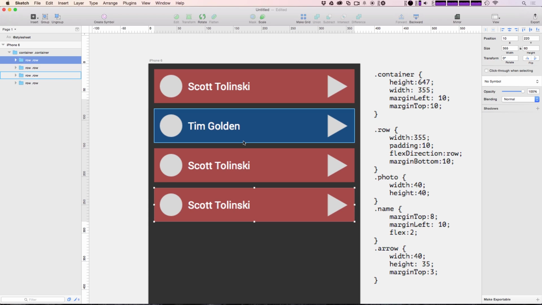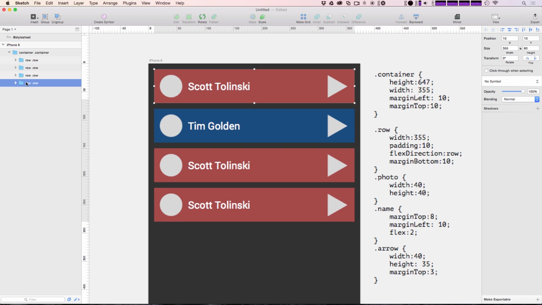So that way, if you've done this design comp and somebody says, that's great, but we actually don't want these to be 10 pixels from the border, we want them to be 15 pixels from the border. Before, you'd have to select these, you would have to resize them, you'd have to worry about the content inside those moving over as well for every single one of these. And if you have a whole lot of them, it could be a huge pain.